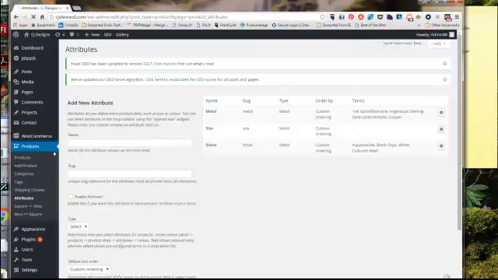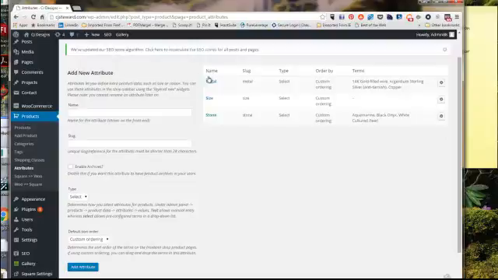So when you go to attributes, you can add a new attribute if you don't have one already set up, which we already have a couple set up. So you would simply create the name of the attribute and just add it, and it goes here. That's the basic attribute. You can add as many as you want. Once you have the attribute created, the next step is to create the terms, or the actual things that are going to be optional under that particular category.